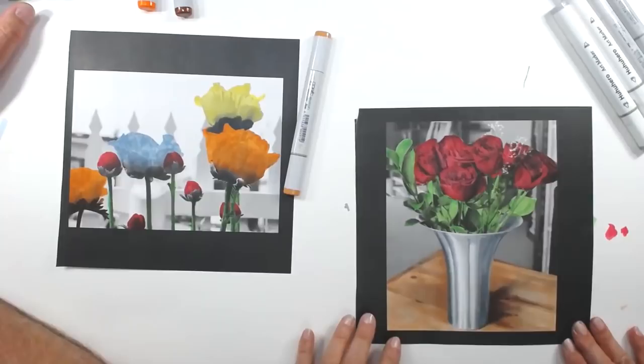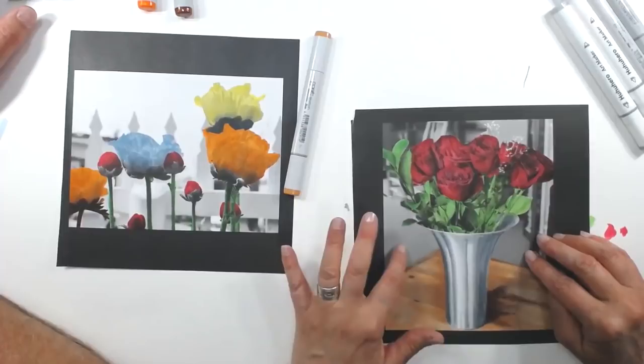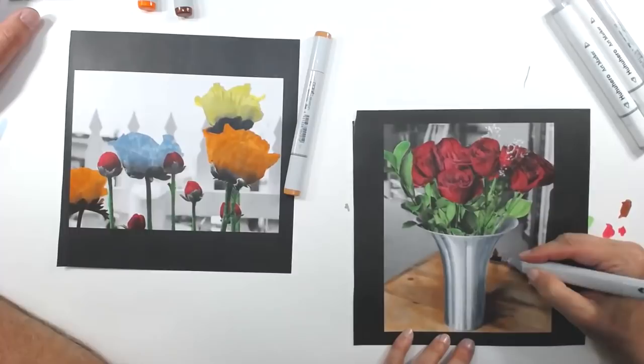I think I want to do something right here, but I'm not sure what. It looks like maybe it's a porch, so maybe it needs to be a darker brown, like that could be a porch. I think I want to go with a dark brown.